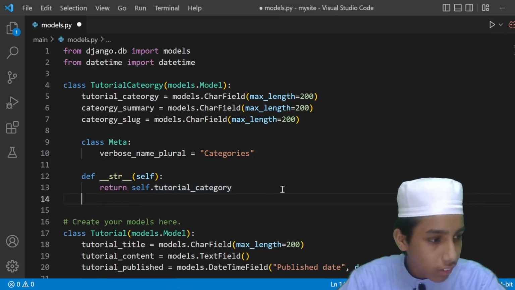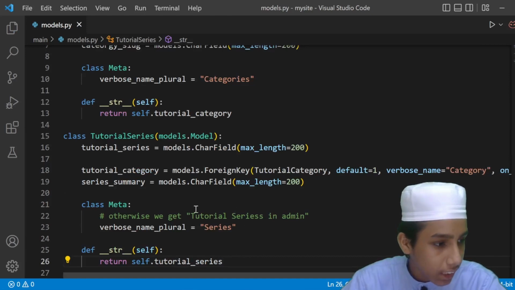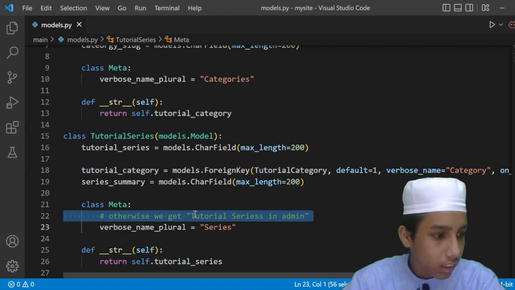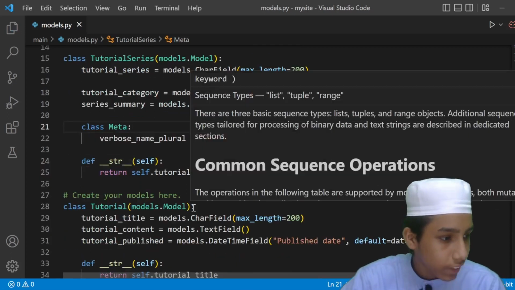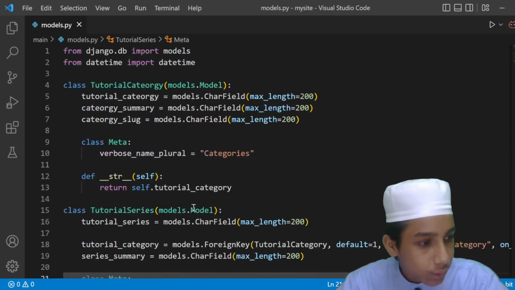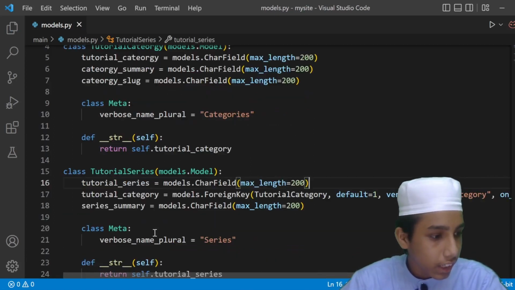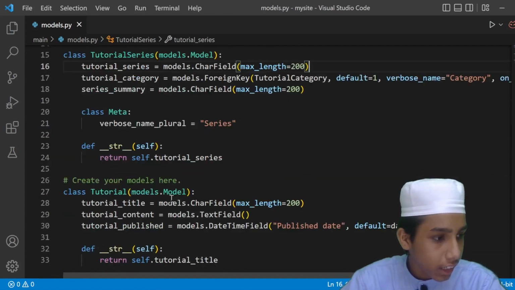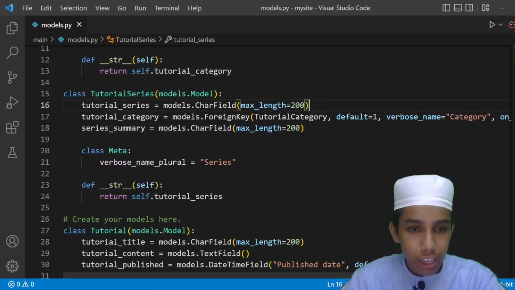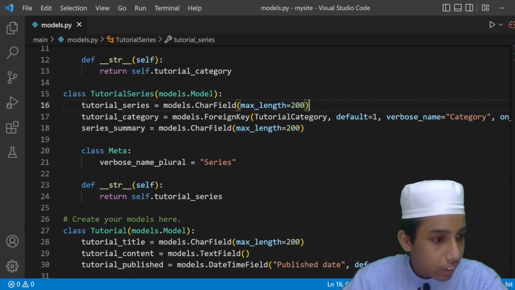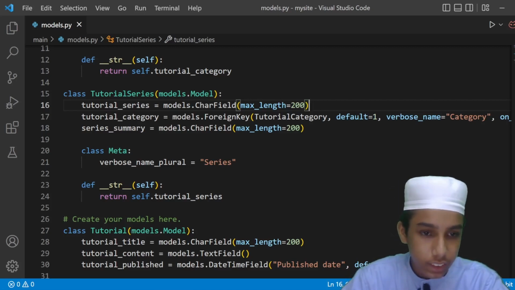Now below this one, as you can see, we have all of this stuff here, and I'm going to save. Okay, so now I have saved all of this stuff. So now we have self.tutorial_series.